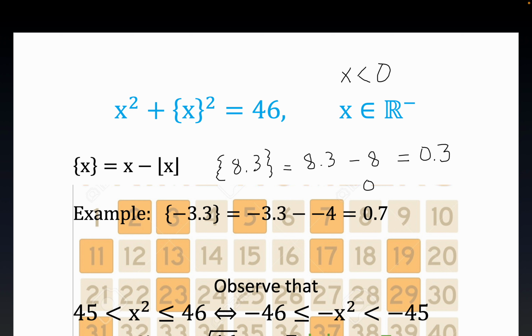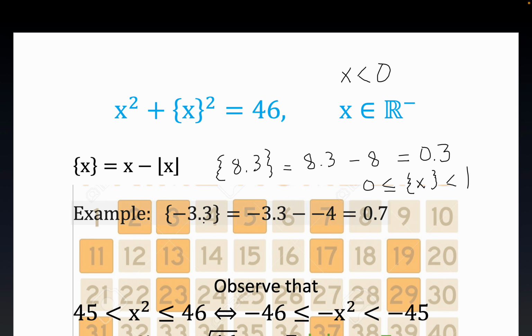0 is going to be less than or equal to the fractional part. Now we're working with positives here. It's a little strange with negative values, but consistent. But anyway, the fractional part is always going to be a number between 0 and 1. Now notice that the fractional part of an integer is just 0. For example, the fractional part of 8 would be 0 because there's no fractional part. There's nothing after the decimal.